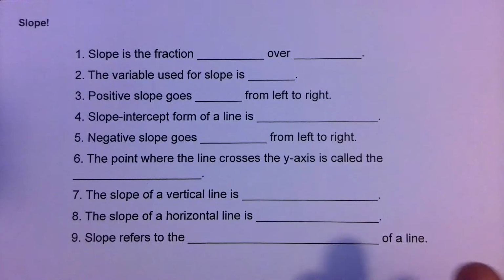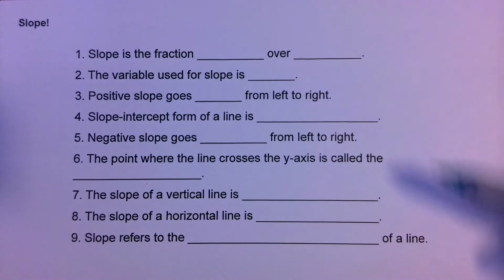In geometry, we're going to be using it to tell whether lines are parallel or perpendicular, because we're talking about parallel lines right now. But we see it again in Algebra 2, and then, in fact, it is the basis of calculus, in the concept of instantaneous slope. So today we're just going to cover the basics of slope that you've seen in pre-algebra and Algebra 1, and just remind us what it is and how to find it.